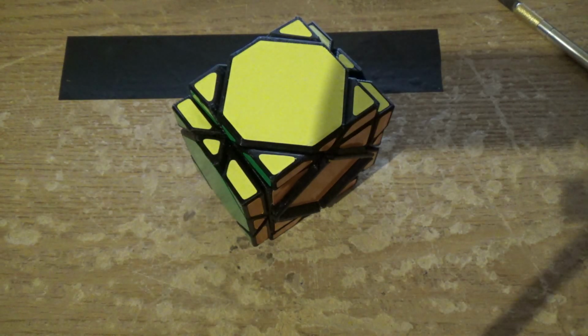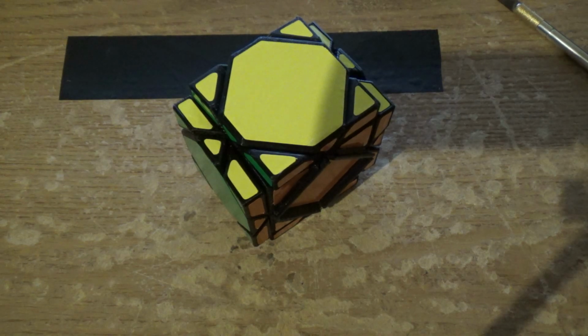Alright, so the puzzle is solved. I got a little bit frustrated with it, so I turned off the camera, sat down, and solved it. Overall, this puzzle turns quite badly. In fact, while the solve was really interesting, it was just painful because of how bad the turning is. Now I definitely actually want to go and redesign this to make it not fragile and also turn decently.